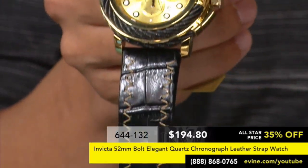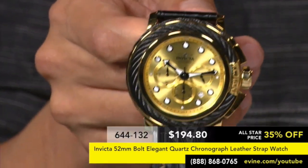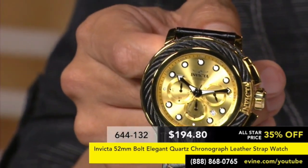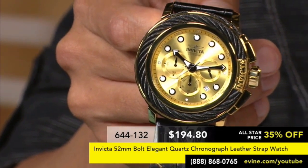So if you want to order this one, you're ordering by the case and then the dial color. So this is technically gold tone. Oh, I'm sorry, that was the last. Yep, that was the last. That's going to be Gold Tone. We're going just by the gold case tone. So it's gold tone, black, and silver tone that we have.